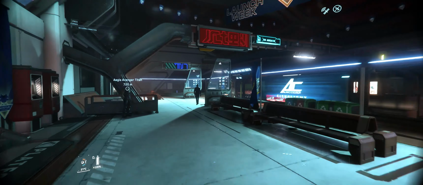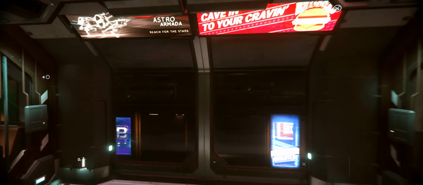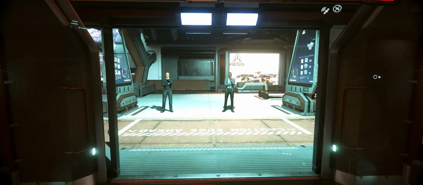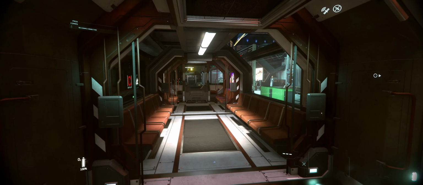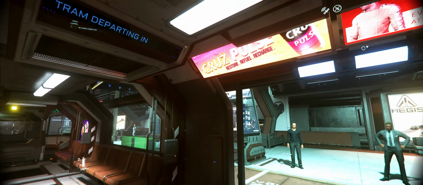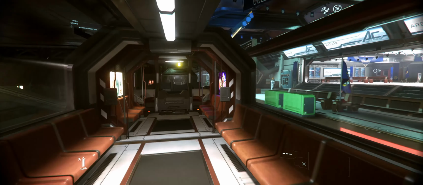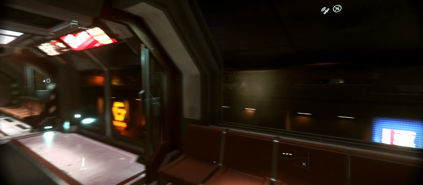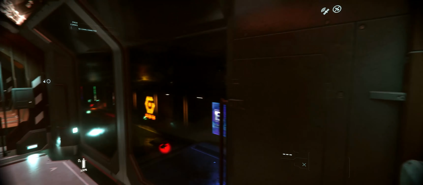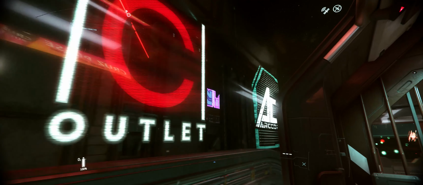So that's one of the cool things about this game, you do have the social interaction. That's proximity chat, so you tap your push to talk and you can talk. Hopefully we're on the right tram. So ArcCorp is a really cool place. As those guys were saying, it is very cyberpunkish, very sort of Blade Runner. It's a futuristic metropolis planet.